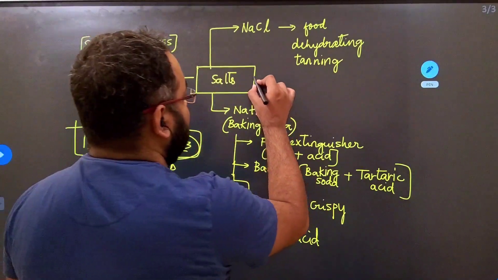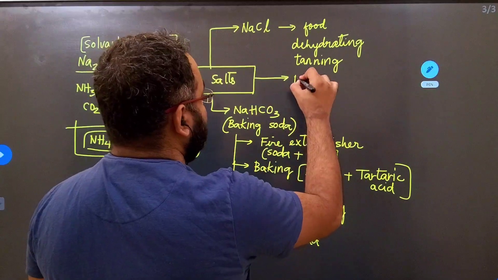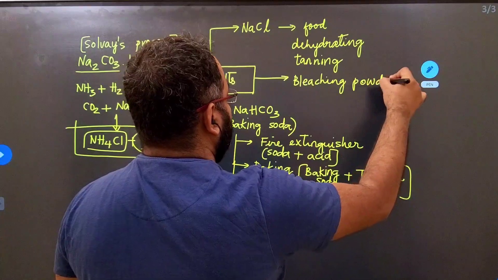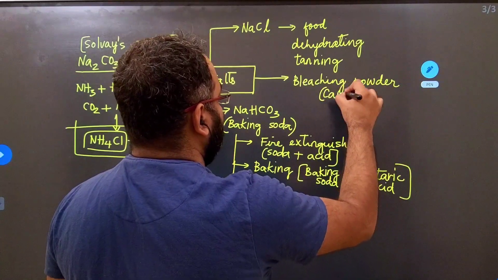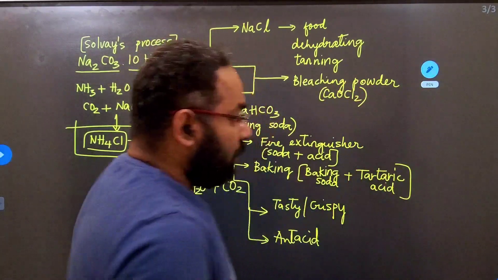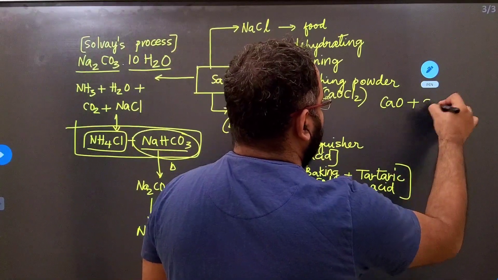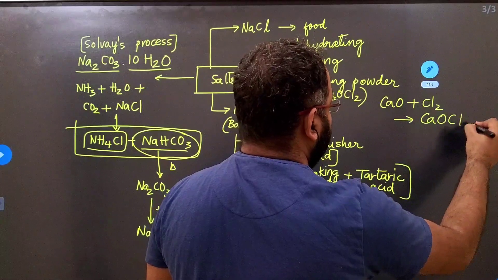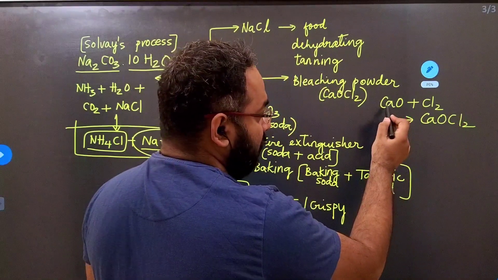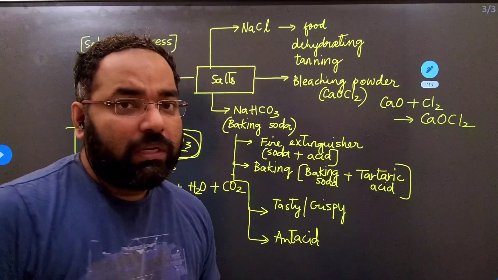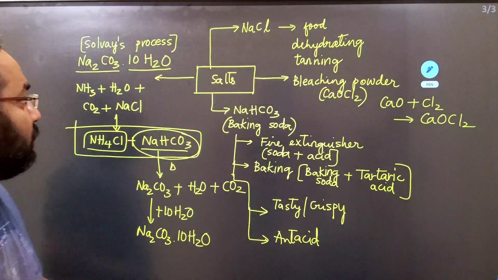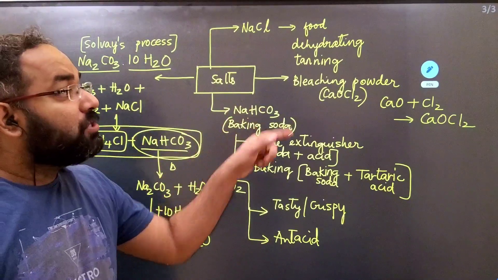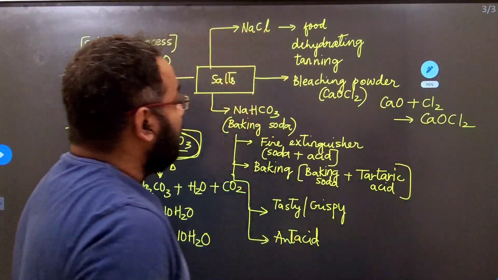Now let's move into the next salt. The next salt we have is bleaching powder. Bleaching powder has the formula CaOCl2. Bleaching powder is generally manufactured by passing dry chlorine gas over quicklime. Quicklime is calcium oxide to give you CaOCl2. If you want to use calcium hydroxide, you will get calcium oxychloride plus water. There are special names you might remember for all of these. This is called sodium carbonate decahydrate. This is called sodium hydrogen carbonate. This is also called calcium oxychloride.